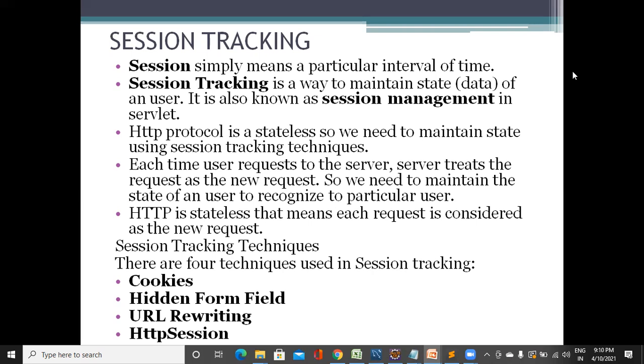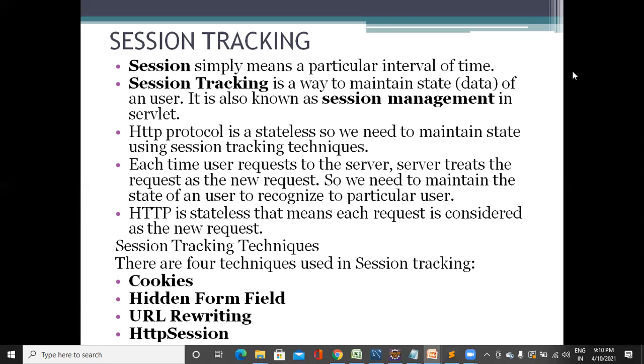Now, what is session management? Session management means whenever a client request is given to the server, the server should recognize whether this client is existing or a new one. A server recognizes this by using an identification value called a token. Whenever a client request is given, the server first finds whether any token is sent along with the request. When a new request is given from the client, the server creates a new token for that client. And if any token is sent along with the request, the server recognizes that the client is existing.